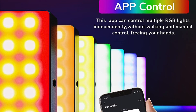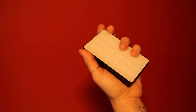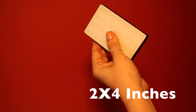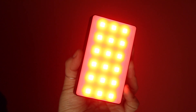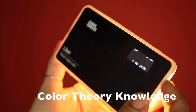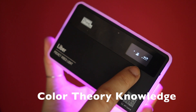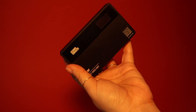The only downside for me is the size — it's roughly 2 by 4 inches, so you need to place this light really close to the subject's face if you want it to be well lit. But this is a pocket light, so the size is expected. Also, if you're not familiar with color theory, it might be a little difficult to understand how to use it, but the instructions are clear, and if you explore the different menus and modes, with time you will be able to understand it quickly.